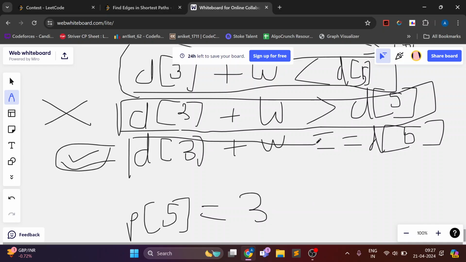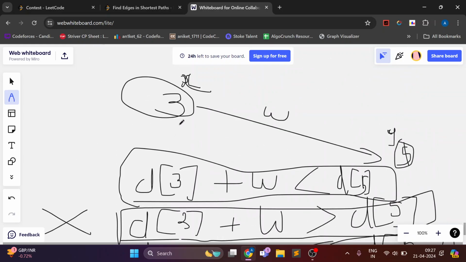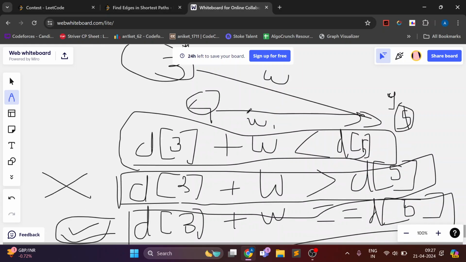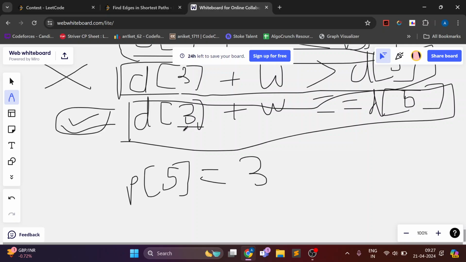Now when d of 3 is equal to 5, for example, for this condition I add an additional node from 4, and it is somehow reaching my target node in the same distance, that is d of 5. Now this can also be a shortest path, this 3 to 5. So we also need to consider 3 as a parent of 5, and consider all the shortest paths, all the paths which 5 has come from.